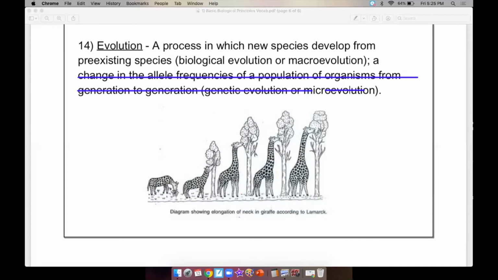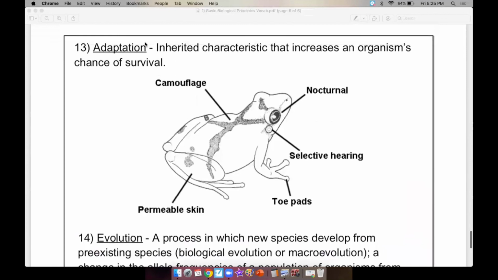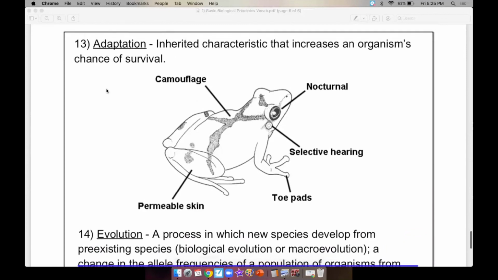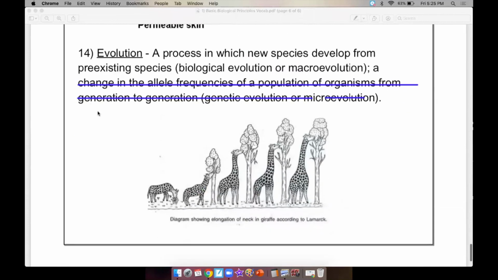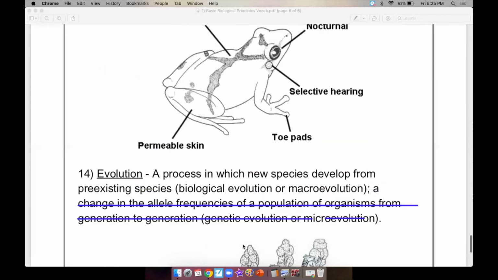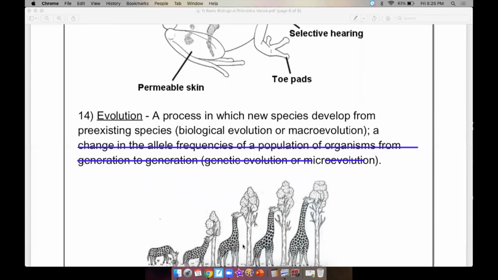That is what evolution is. The ones with the best adaptation for where you live are going to pass on those traits to the next generation, and they will improve through competition. These guys were competing, and the winners got to have sex. All right, that is your last definition.